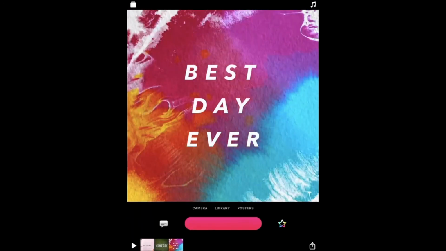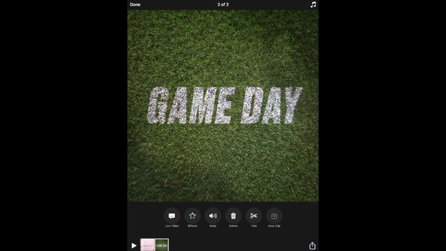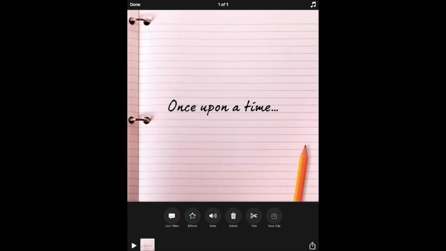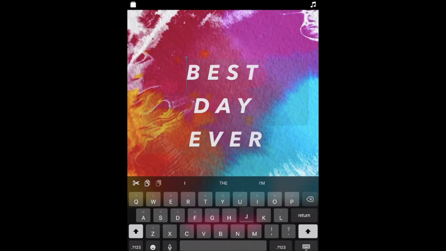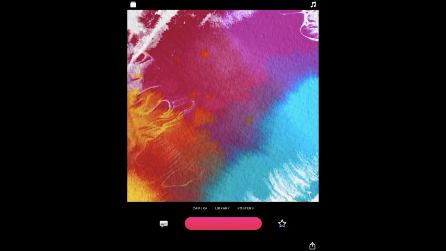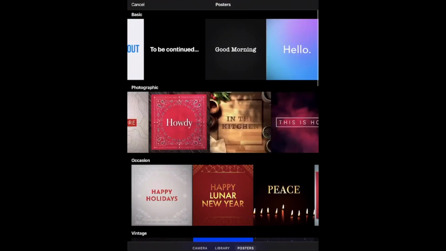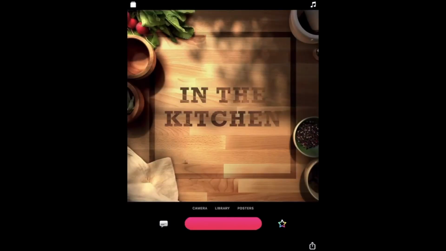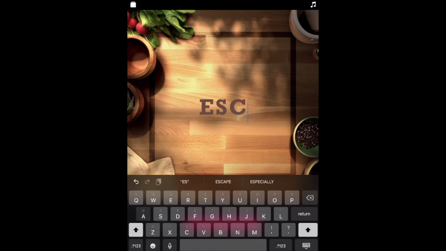Okay, so for example, now I'm not going to use any of these for my example for my tagline, so I'm going to go ahead and delete these. Let's say my book that I read is Chicken Run. So I'm going to look through these different posters and try to find one that sort of fits my theme. And because I have a sense of humor, I'm going to go with this kitchen butcher block. And I'm going to change that for my Chicken Run. I'm going to say my tagline is escape or die frying.